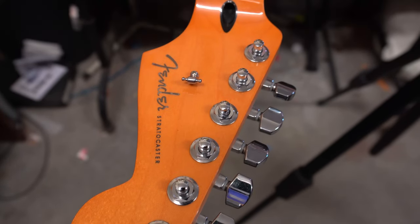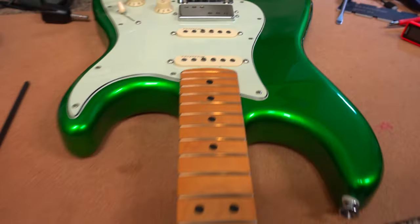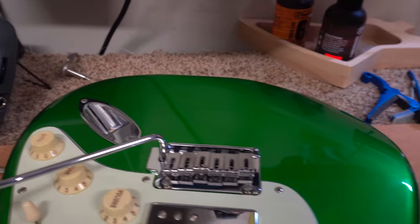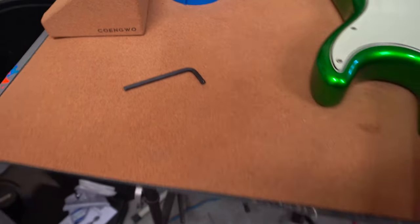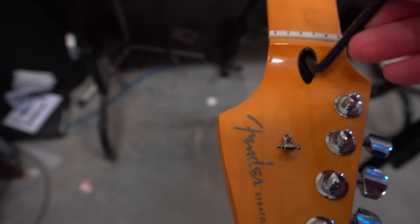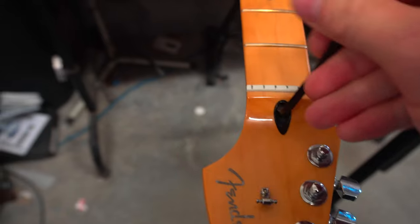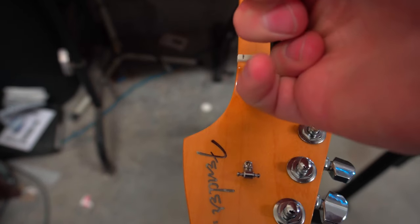As far as condition goes, this guitar is mint. I can't really find a mark or a ding anywhere. I think you'd be hard-pressed to find anything on here. Looks like it was barely played since new. And truss rod's working good. Nice and responsive. Let me get back in there. There we go. Yeah, nice and responsive. Not too stiff.